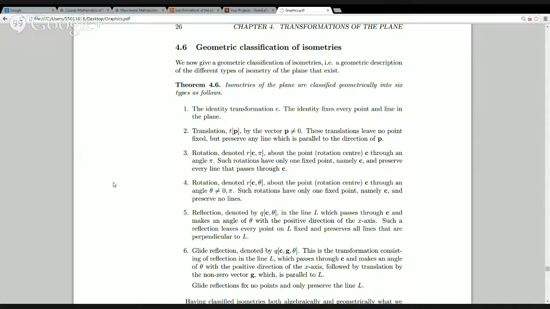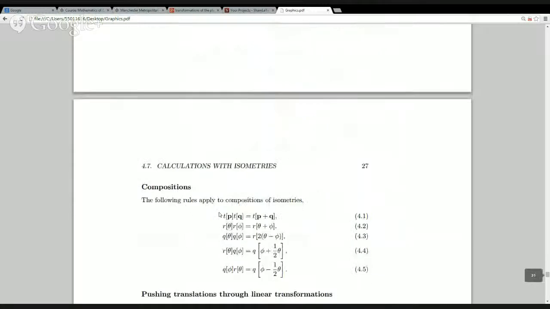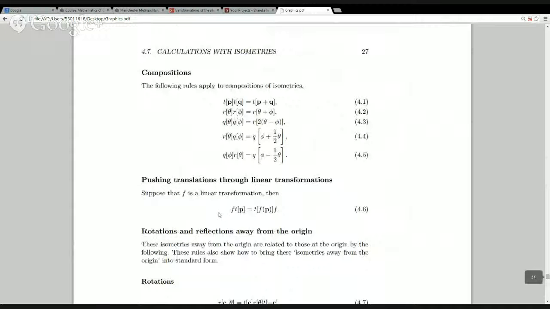So there's various equations that we'll need to use and need to be able to refer to here. The first set of them are ones that will allow you to handle all kinds of compositions. Some of these we've seen already. If you compose two translations, we've already seen that that's the same as just translating by the sum of the vectors.